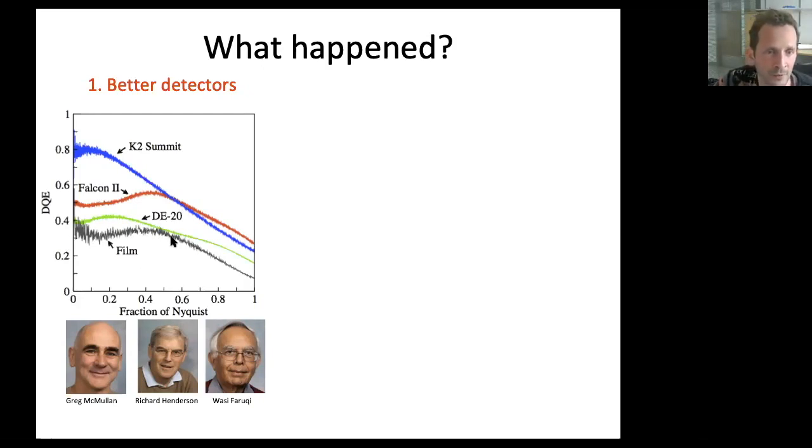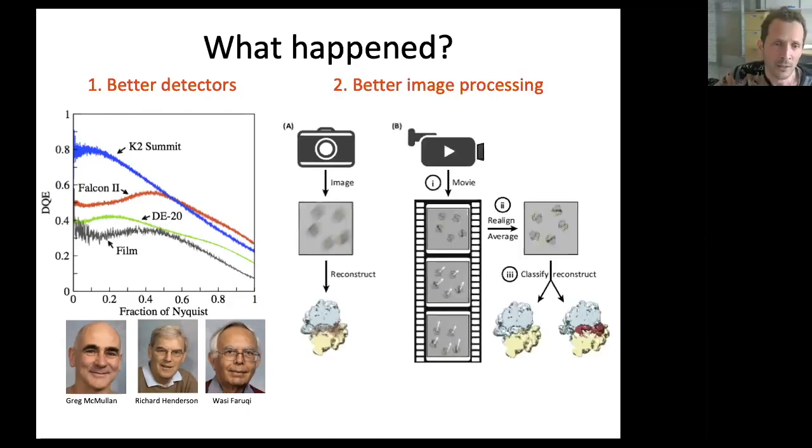This was one development which was pushed for many years by Richard Henderson at the LMB, who in 2017 won the Nobel Prize for his contributions to cryo-EM structure determination, together with Joachim Frank and Jacques Dubochet, of course, who I don't need to introduce in Lausanne. So that was one thing that happened in 2012.